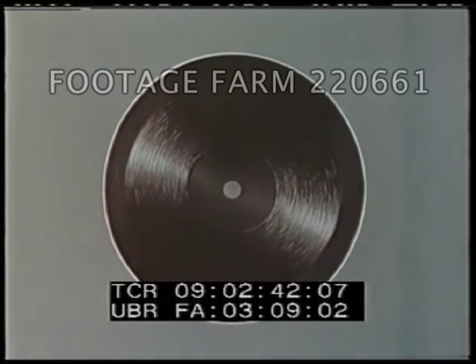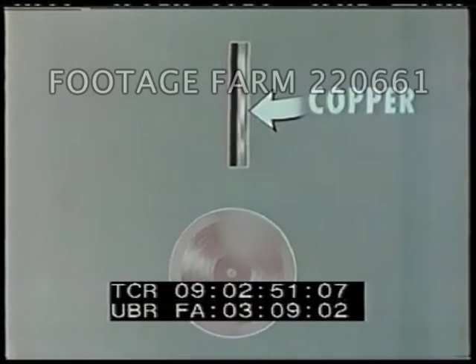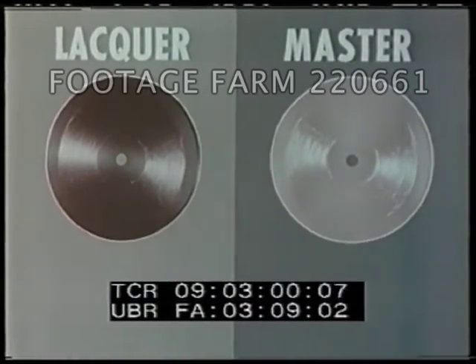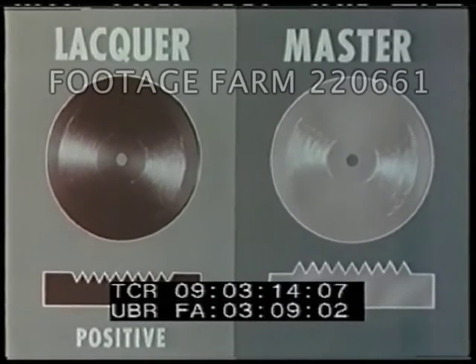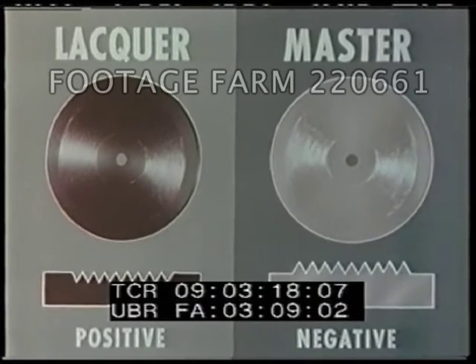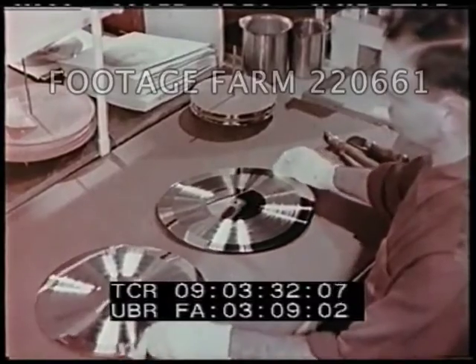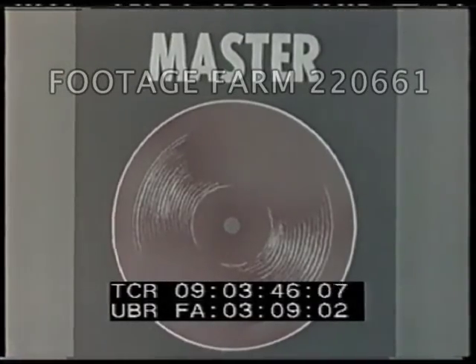Let's make a road map. We started with the lacquer master. To the face of it, we added first silver, then nickel, then copper, and finally a lot more copper. Then we separate the lacquer from the metal. Now we have both our original lacquer master and a new silver-faced metal master. The grooves in the lacquer master make it a positive — it can be played. The matching ridges on the metal master make it a negative — it cannot be played. We continue work with the metal master, repeating the gradual metal buildup to make another part. Then another separation gives us the metal master on the left and a new part called a mold on the right. We have progressed from the original positive to a negative to another positive. The metal master normally goes back immediately to build up another mold.